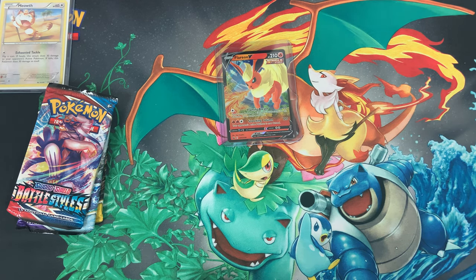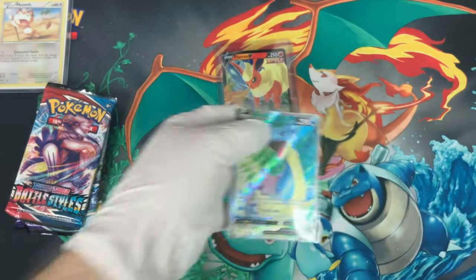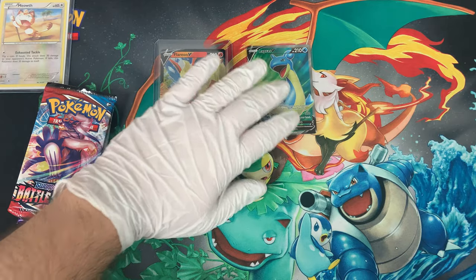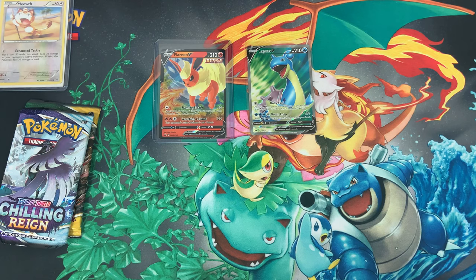Oh my god, that's a beautiful looking card. A Lapras V. I'm fairly sure we don't have it. No, we do not have that. Lapras V. Full art. Wow. Awesome. Super nice. All right, Flareon has a winner already. Okay. Battle Styles next.